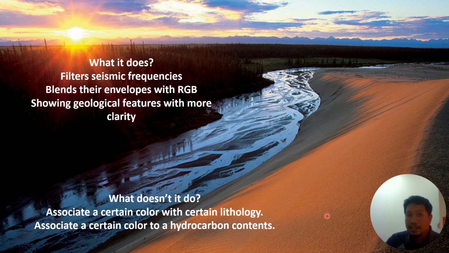The colors used in spectral decomposition are assigned to different frequencies only, so that each frequency band represents a different color, and then we stack them, or recombine them, and this helps to highlight the different geological features in the data and make them easier to see, easier to visualize.